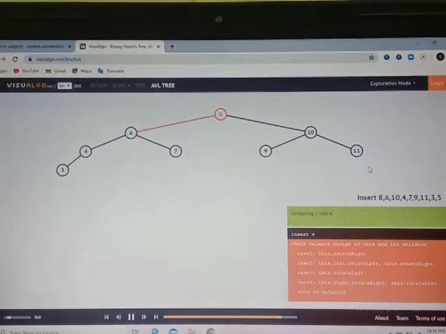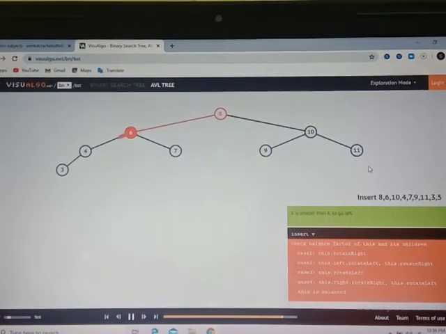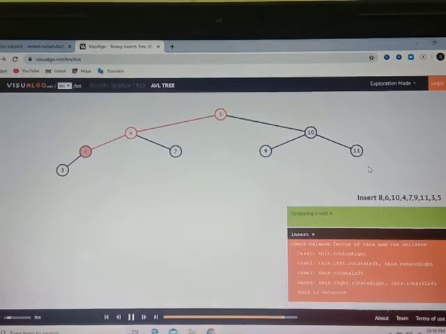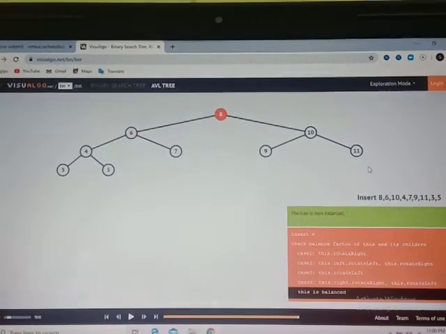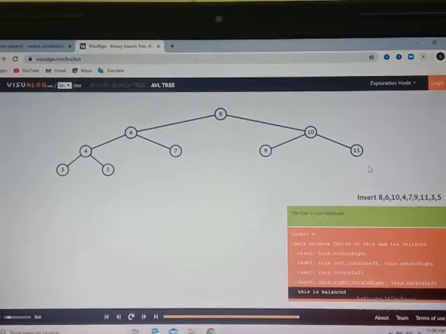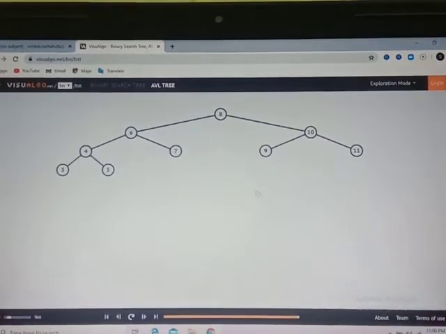And next in the sequence we have 5. 5 is less than the node 6, and it is greater than the parent node 4, so it will be inserted as the right child of 4. So we check the balance factors: that of 6 is 1 and of 8 is 1. So after insertion of all the elements, the tree is now balanced. In this way we have constructed an AVL tree from a number of elements.